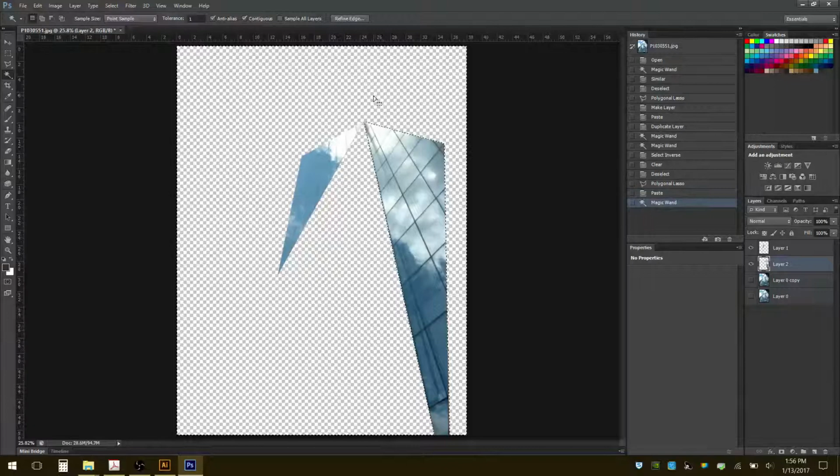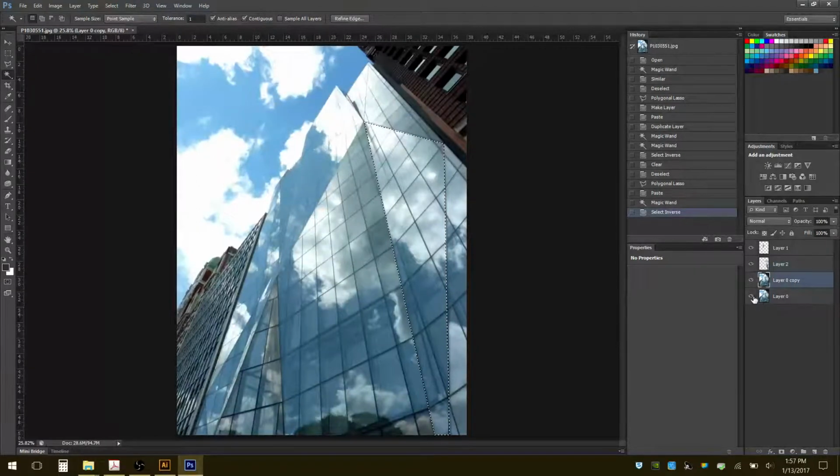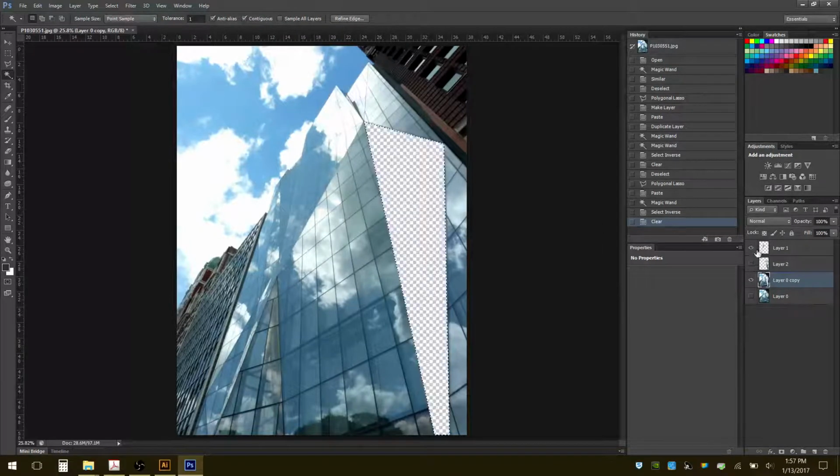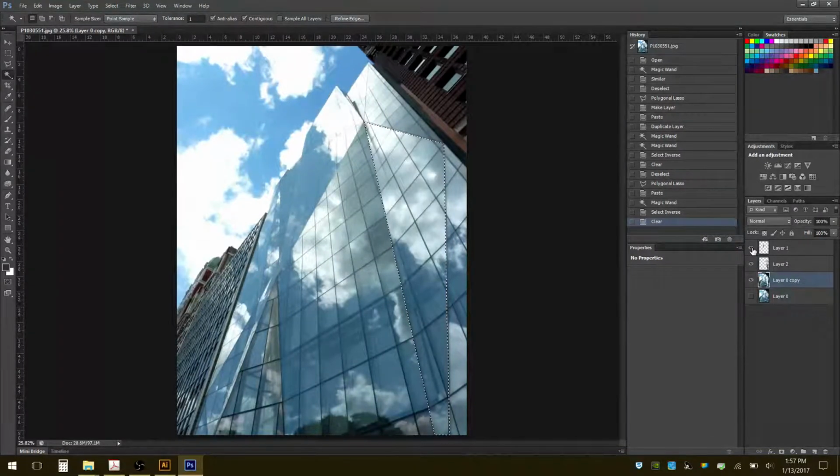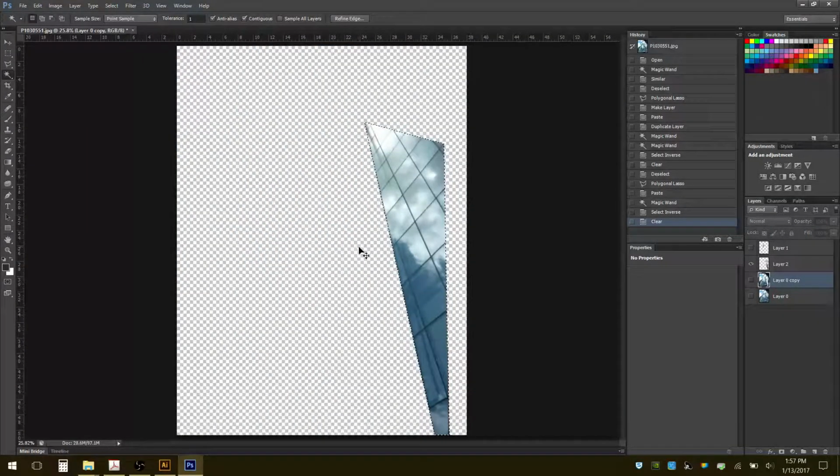Okay, so I'm going to do the same thing I did last time. Get the wand tool, select everything around, right click, select the inverse. Now I just have that shape. I'm going to go back to this image, and I'm going to make another deletion. So now I have two open areas in that facade. This is the Spertus Institute in Chicago, by the way, by Krueck and Sexton. Okay, I'll go back to this wedge, turn everything off but it, and then Control D.